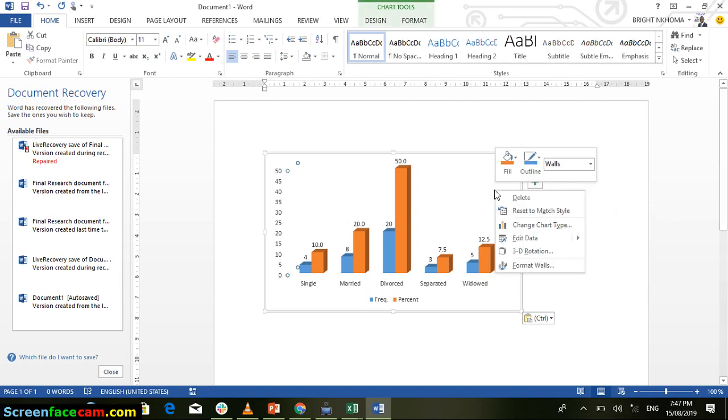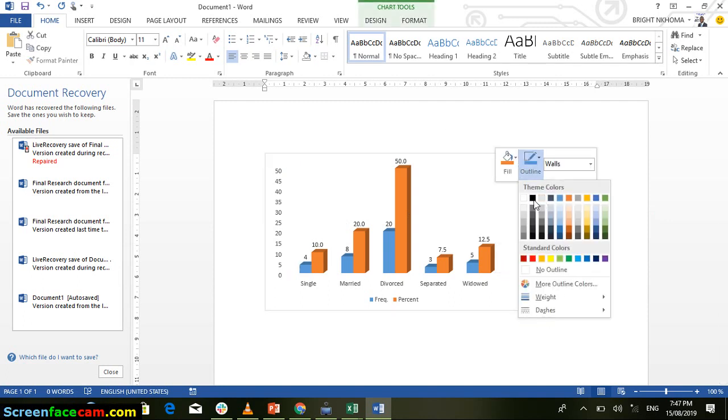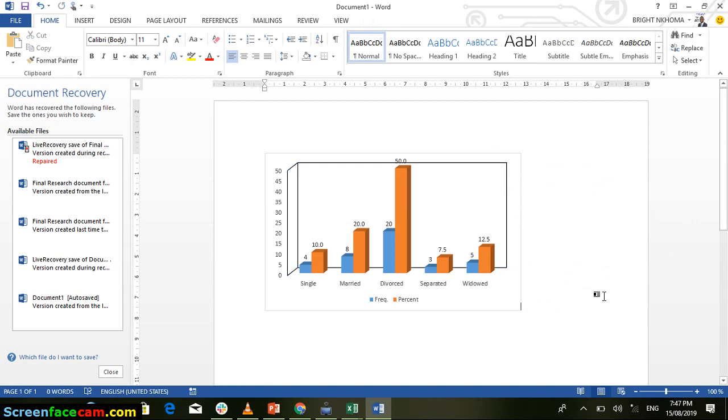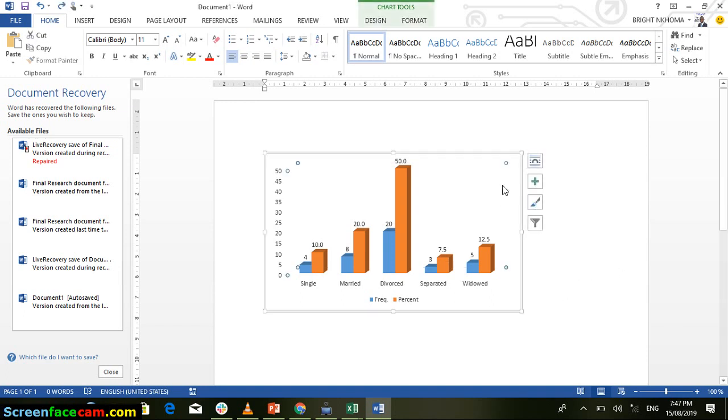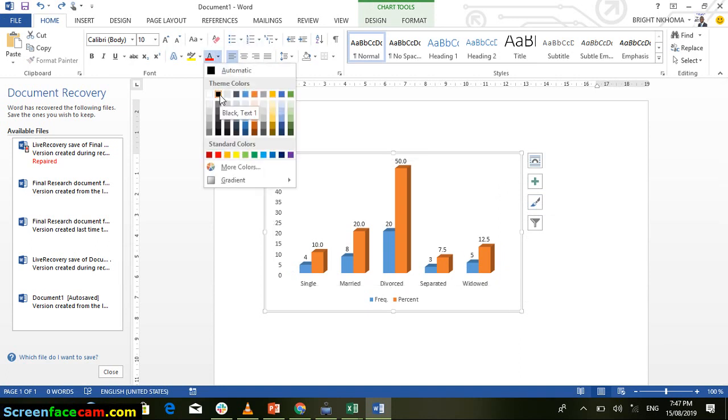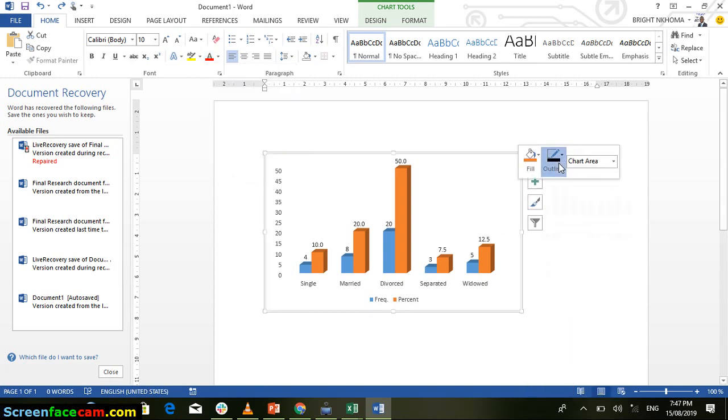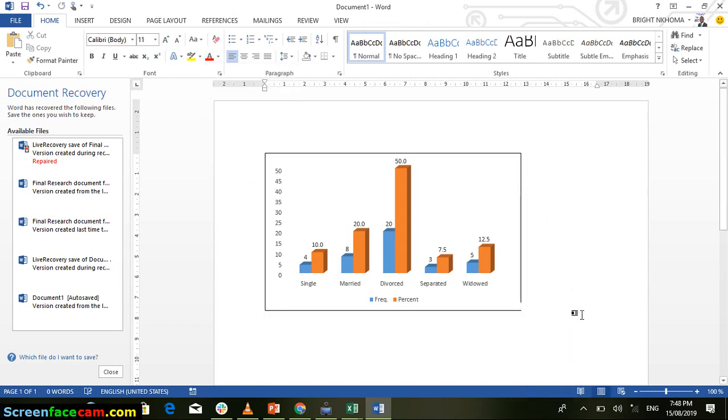At least you need to add something. I've added mine already there. So I've added to what is inside, but I don't want to add it to that one. I want to add it to the entire bar chart. So I've added mine.